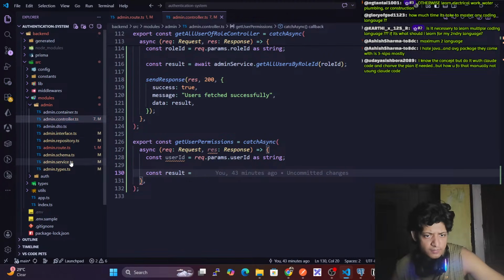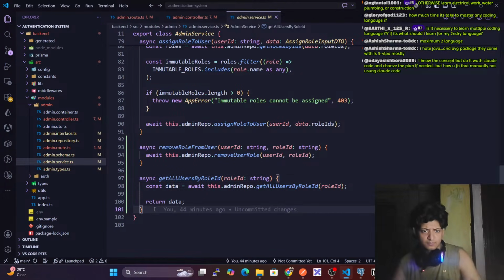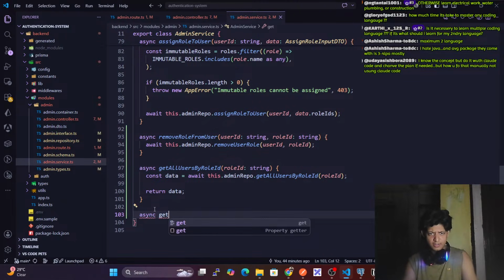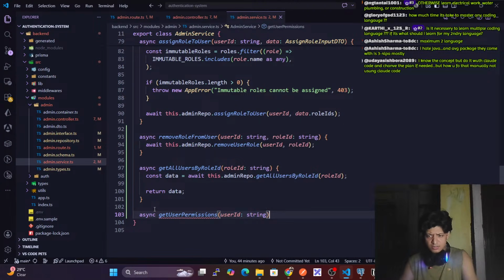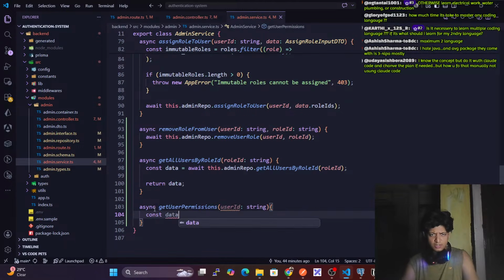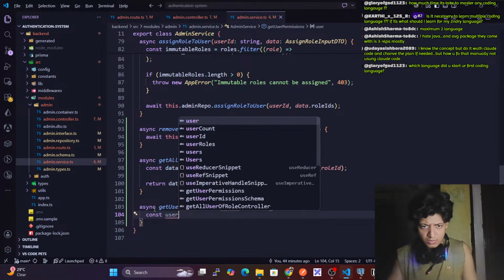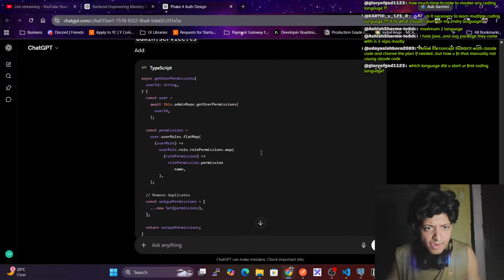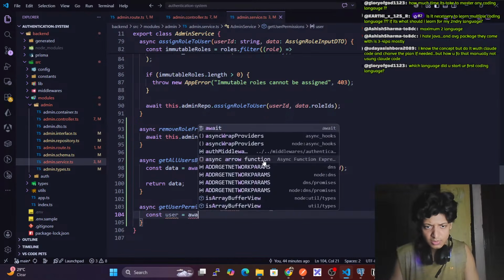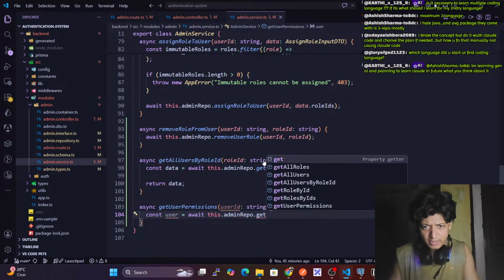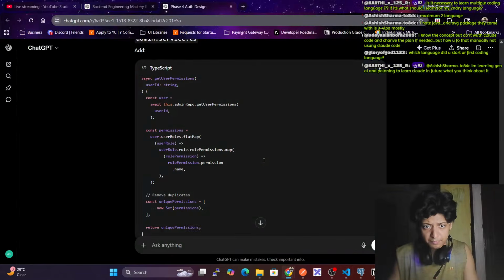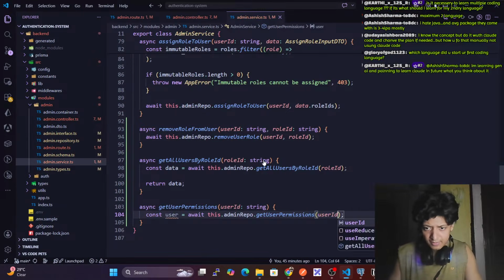Go to service layer. Async getUserPermissions. We have userId of type string, and here const user equals await this.adminRepo.getUserPermissions, and we get the userId.